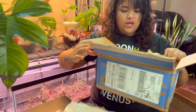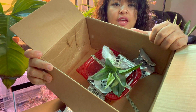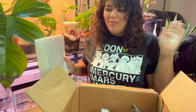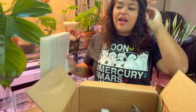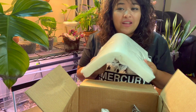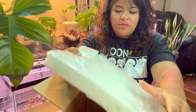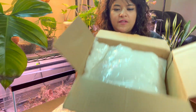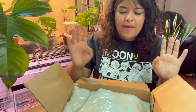Next one is just like that. I kind of had to use duct tape because I ran out of packaging tape, but I'm gonna buy some before I send these off. And then I have this thing. I got it from a plant one day and I saved it, so I'm just gonna put it on top, and that should secure the plant inside, and everything should be nice and packed.